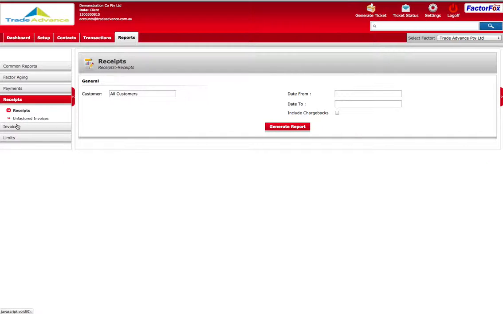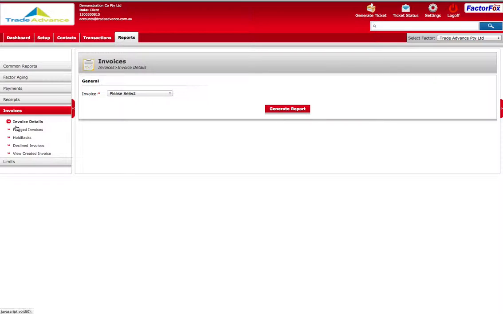Moving down to receipts here on the left, same thing again. If you want to know that week, once we've reconciled our accounts, who has paid, whether it's by check or EFT, select that report, generate it, and it will display each receipt, the individual invoices that were paid, how they were paid, when they were paid, the date they were paid. It's a very easy to use system, but has extremely great detail and is easy to understand.